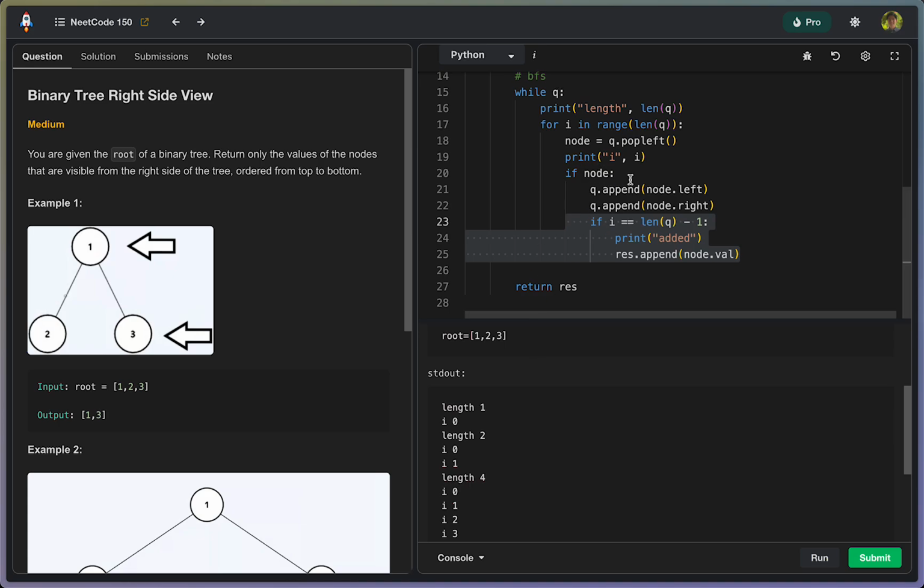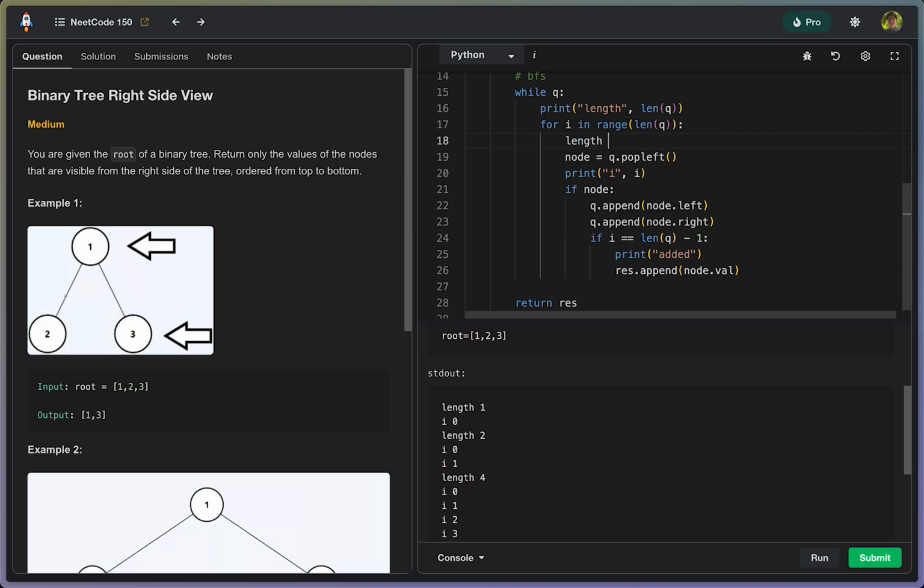Length of 1. Why am I not adding it though? So I is equal to 0, if node... oh, it's because I popped it. Okay.